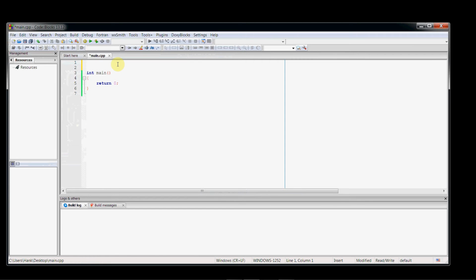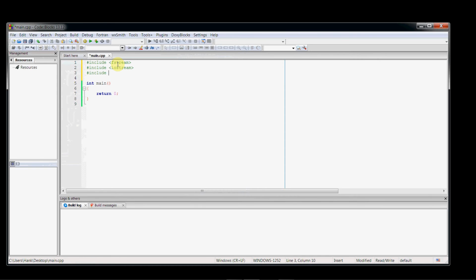Let's start by having a couple of pound includes, preprocessor directives here. We're going to need fstream. That's where we're going to get the ifstream and ofstream objects from. We're going to make variables using those objects to open and close and manipulate the files we're going to use. I'm going to use iostream to get some information from the keyboard and display it to the user, so I need that for cout and cin.